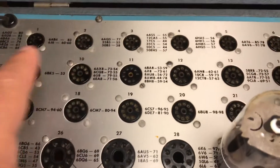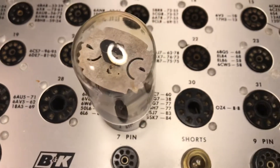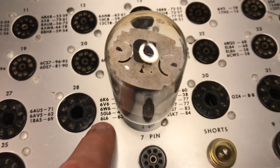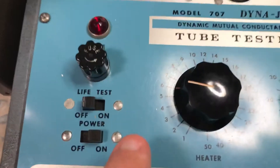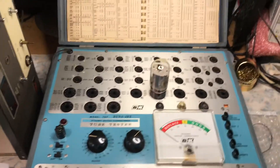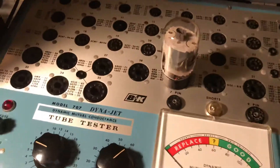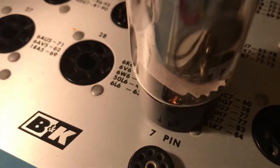The sockets are all labeled from 1 all the way up to 45, and I have it placed into tube socket number 29. You can see popular tubes listed there — right there it says 6L6. The heater knob is set at 6, just like the manual says, and the sensitivity knob at 63. I'll dim the light so you can actually look into the tube and see that the filament is lit — you can see that in the bottom of the tube.